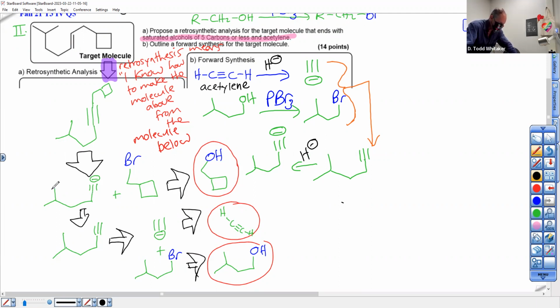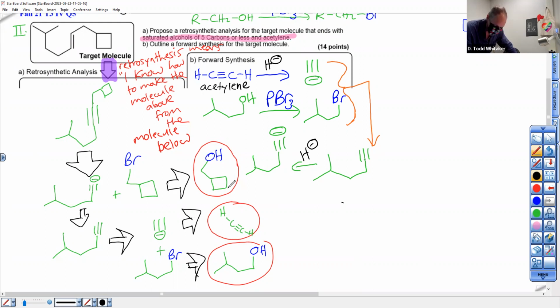What does this chemical need to react with to make this chemical? Well, you already told me you know how to make this from this plus this. That is the answer to the question. You need this chemical. You have not made this chemical. You cannot use this chemical, but you need to have it. So where'd it come from?